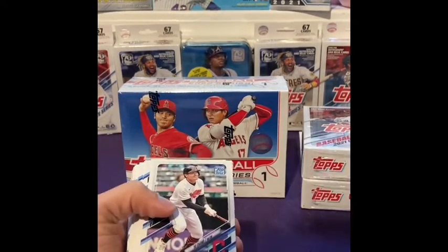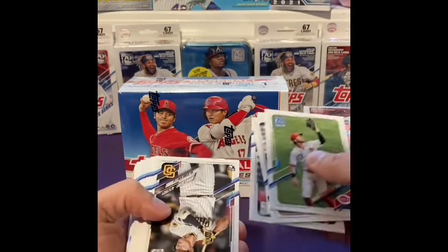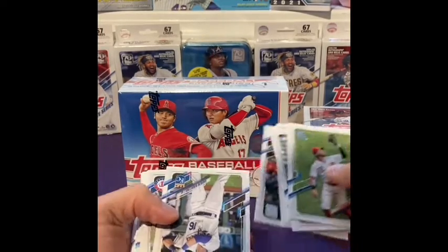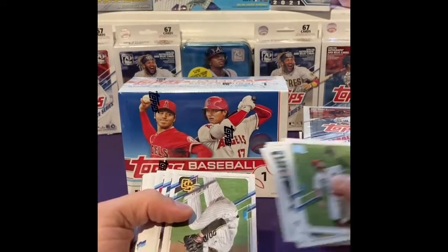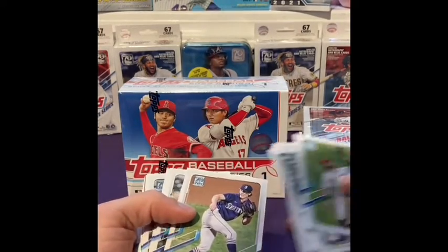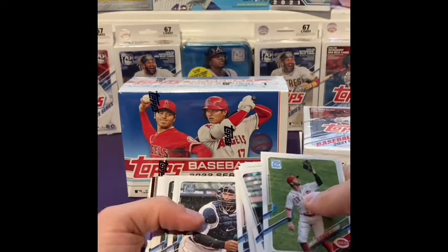Separate all the rookies. You never know what they're going to do. Some rookie debuts in the Chrome version probably have a little bit of value. These don't have that much at all. Maybe 50 cents. Nothing too crazy. Best thing to do here is probably lot the cards up. Wait till you get like 20 of them and try and sell them all, if you're interested in doing that. Wait till the guy has a hot series and just ditch them all.